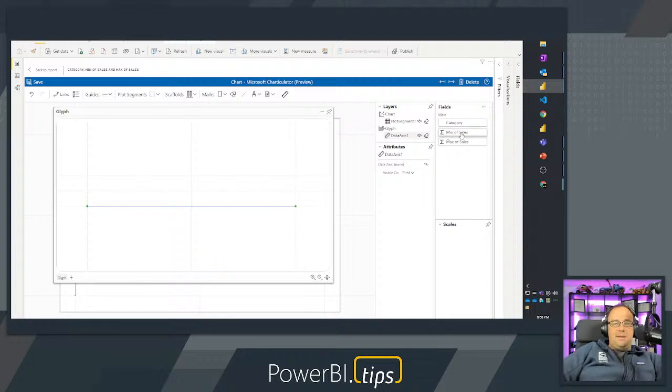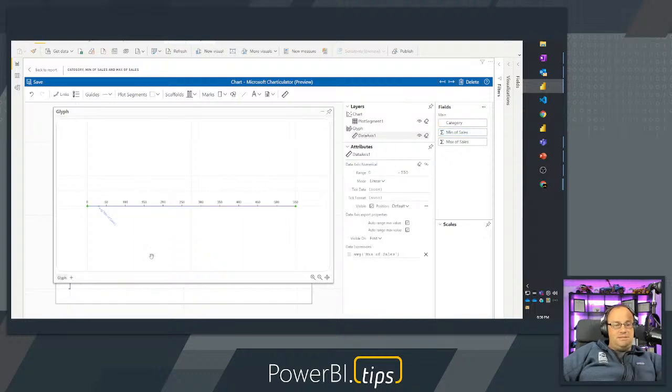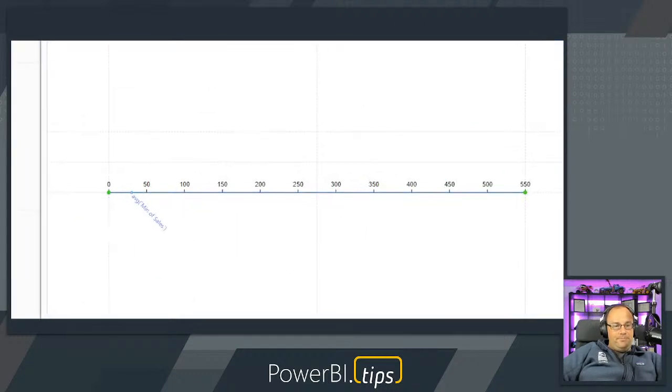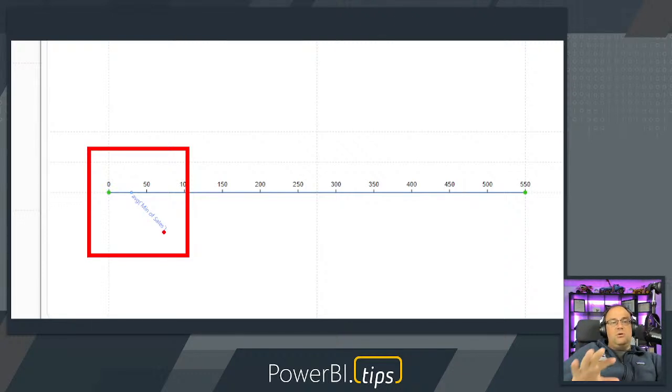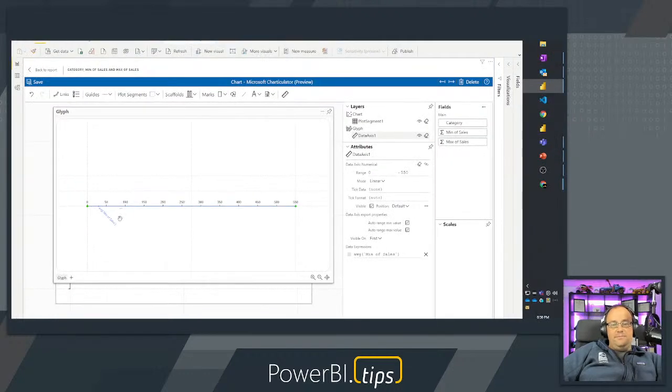Now I'm going to grab the minimum of sales and add it to my data axis. Right away, boom, we have a data point on the axis scale, and this is the average of minimum sales. Charticulator is always doing some sort of aggregation. It's expecting you to aggregate the information or group things by a certain ratio or mathematical function. So even though I'm taking an average here, I'm literally taking an average of a single number. Even though this says average, it's actually just the minimum of sales, but it's doing an aggregate function because that's just the way Charticulator has been built. I'm not going to explain that anymore. I think that's pretty self-explanatory.